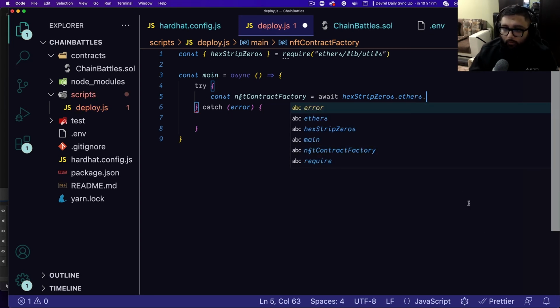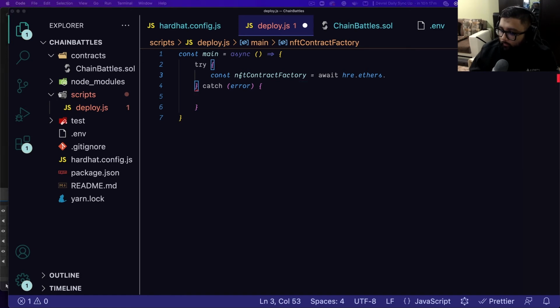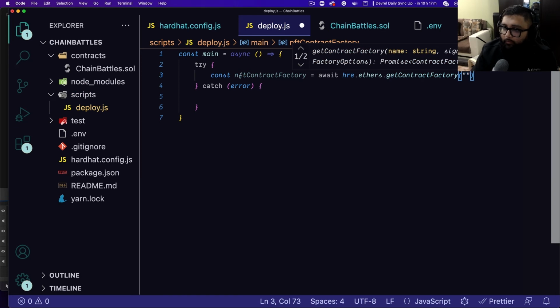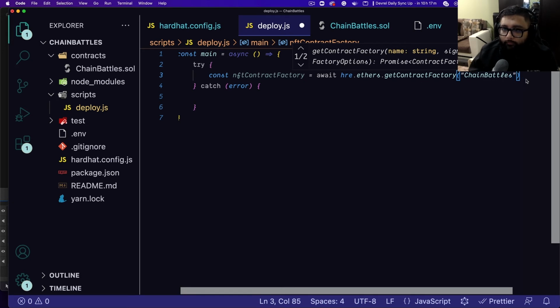HRE dot ethers dot get contract factory. And that's going to be the name of our contract, which is Chain Battles.